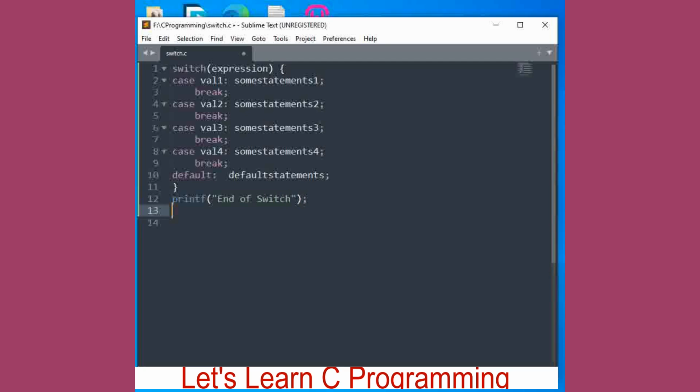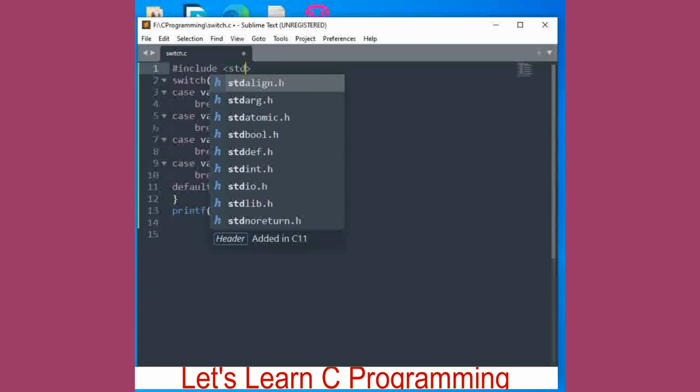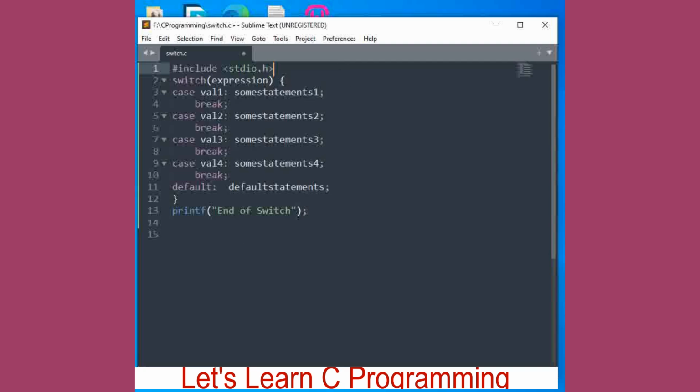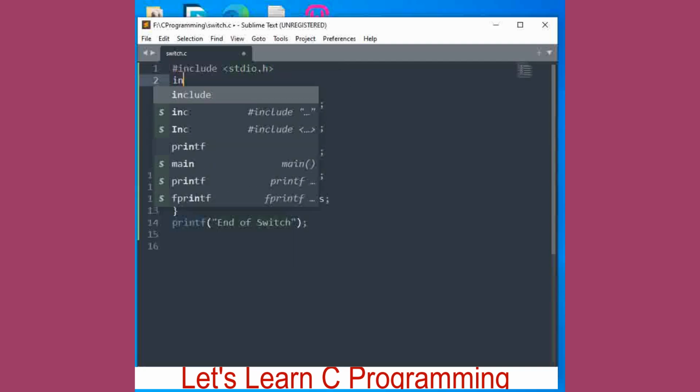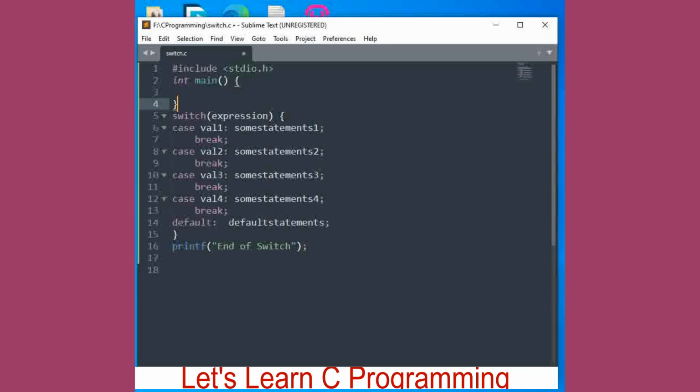So now we will convert this into C code directly. We'll say include stdio.h, right, int main, open and close. Now here we remove this and put it here, right.